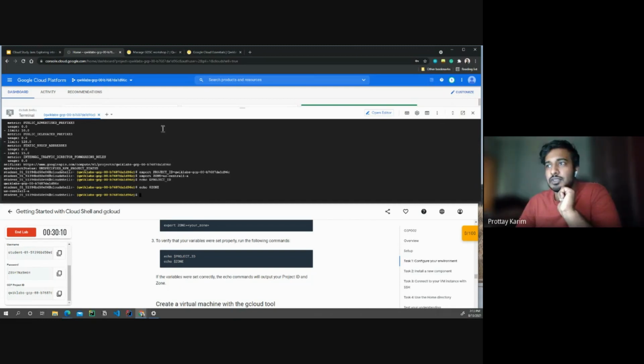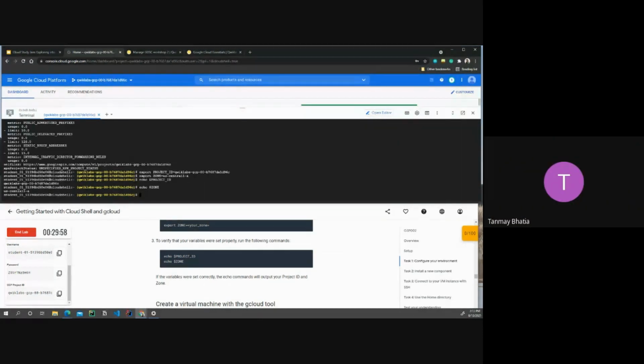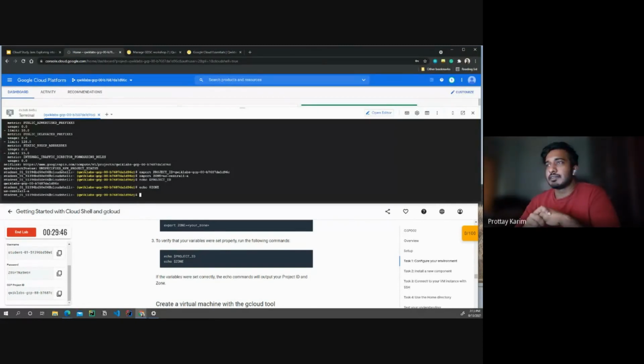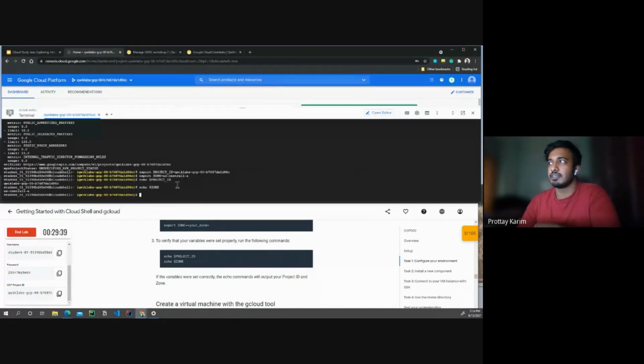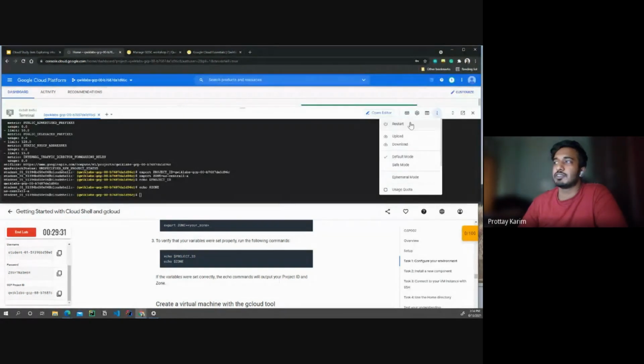Tanmay, you are asking about the cloud terminal. So it's gonna take your enter as a new token, yeah. So when I replace the project ID with my own project ID, when I hit enter, it takes that new line token. So it's saying syntax error. Oh, I guess at some point you got into another text editor inside the shell. Do restart the shell and it should fix things, okay? Just hit more and restart, okay?